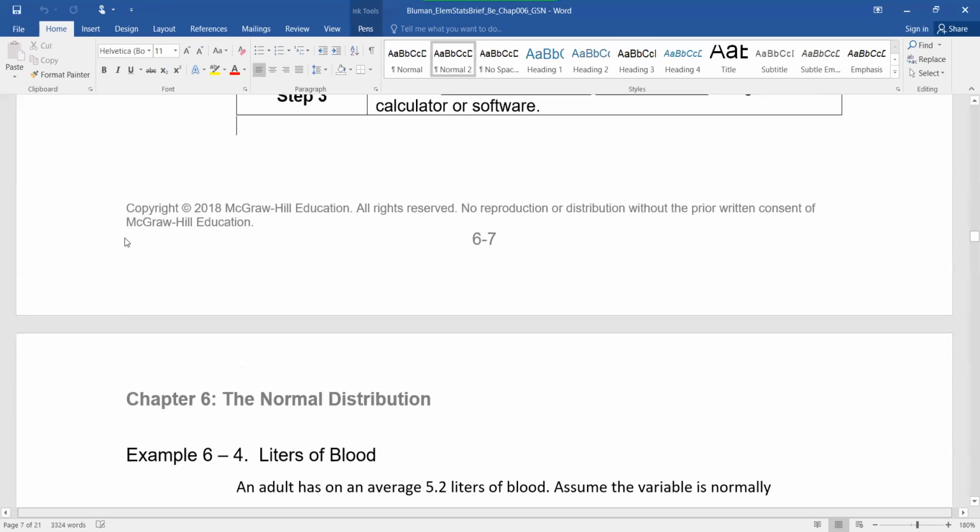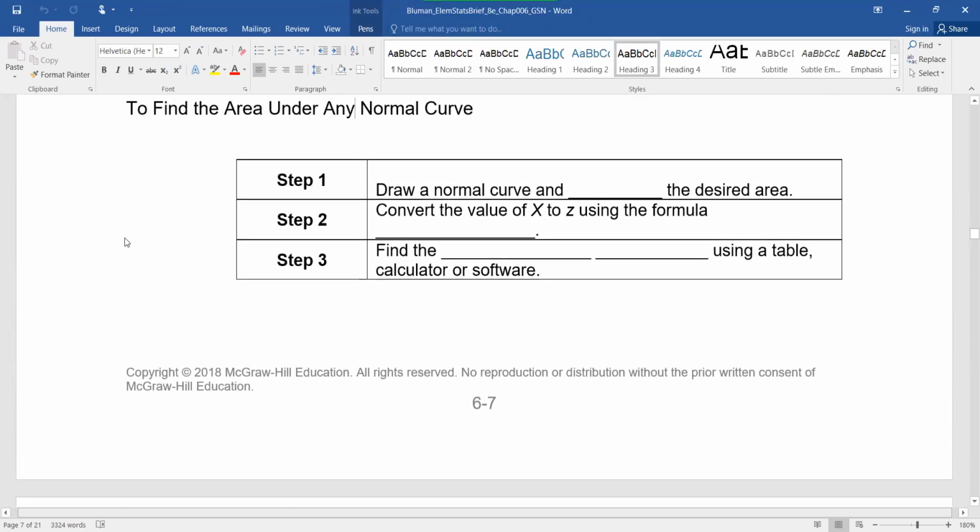All right, so here are the steps for finding the area under a normal curve. The first thing we'll do is draw a normal curve and shade the desired area. I don't take off for the art part, but I make sure you're shading the right section. You've seen my bell curves, they're not that great. But if you give me a bell curve and shade the right area, I'm pretty happy. Just like in pre-cal, as long as you graphed it in the right quadrant, I was happy. Same concept here. If I want you to graph the left tail and you end up graphing the entire thing, then obviously you're wrong. Does that make sense? So don't get too hung up on practicing your bell curves.